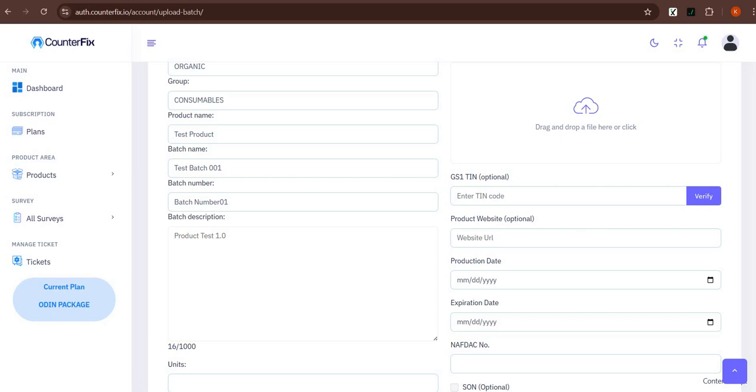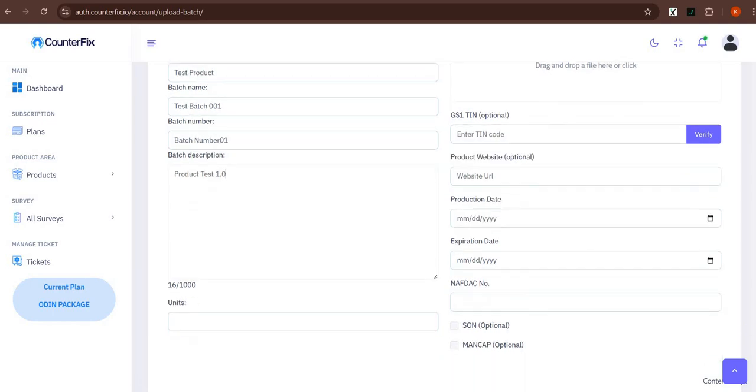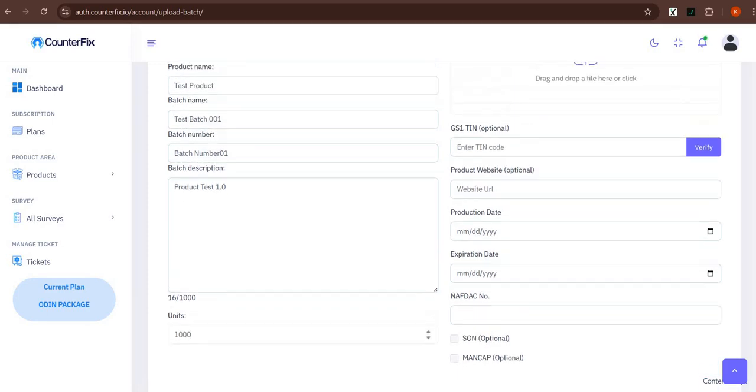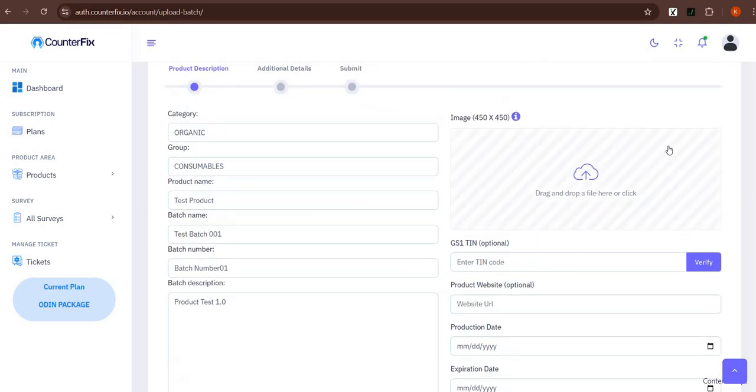Okay, then we move to the number of units. So this unit here is basically what is the total number of the individual product in the batch. So let's say it's 1000 in that batch. That's all for that.